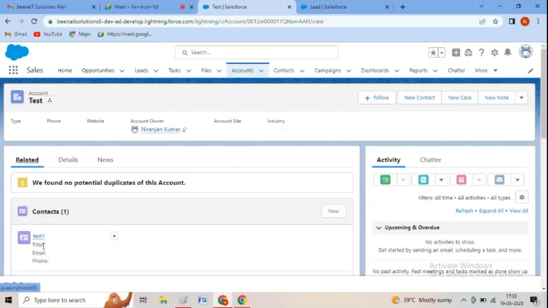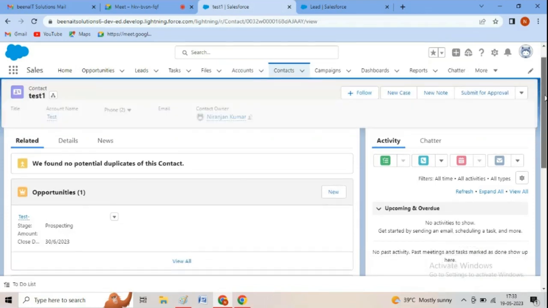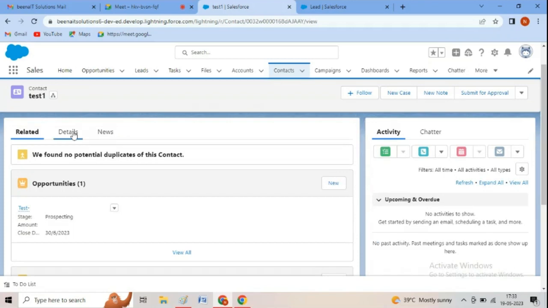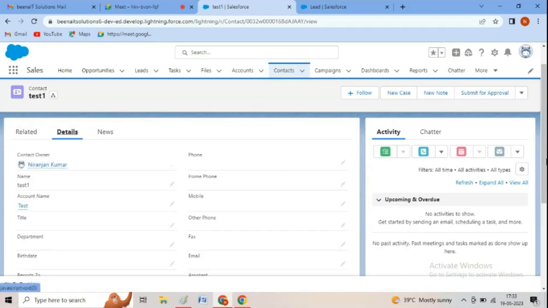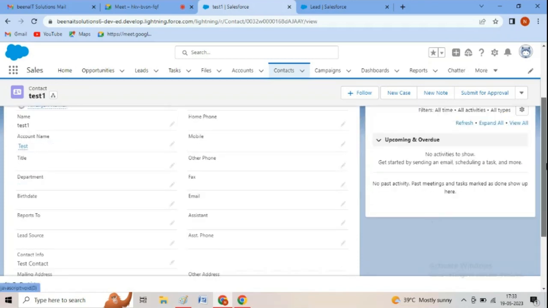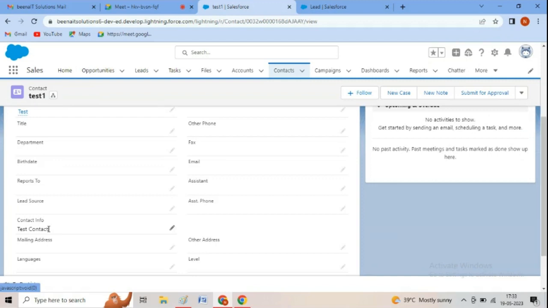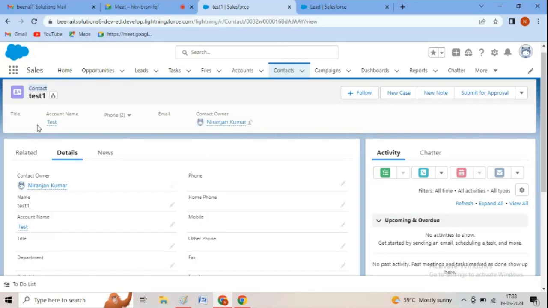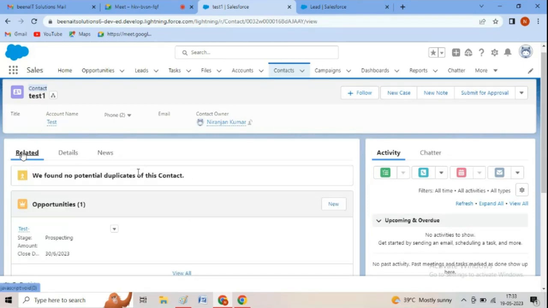like this is contact. So we are now on the contact page, and if you want to see the details, we'll see that contact info is on the contact page. Here you can see that it is contact page. So contact info has been separated. And similarly, we will also check for opportunity. So you can see here opportunity.